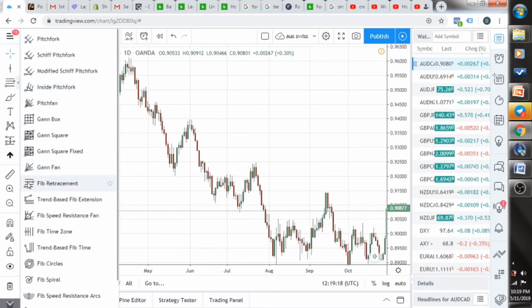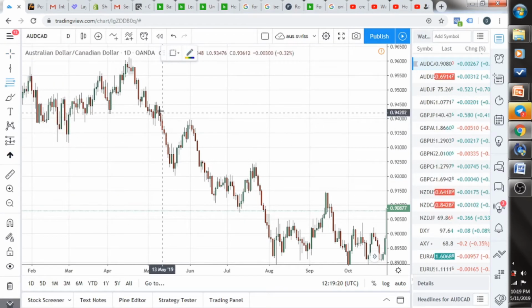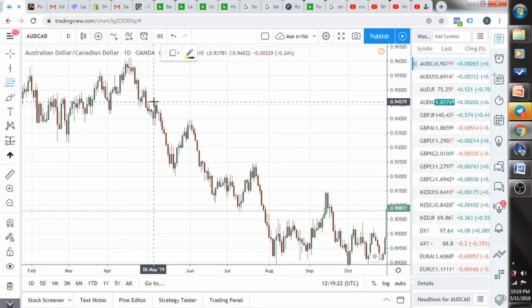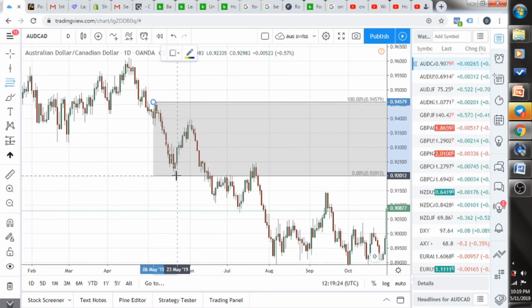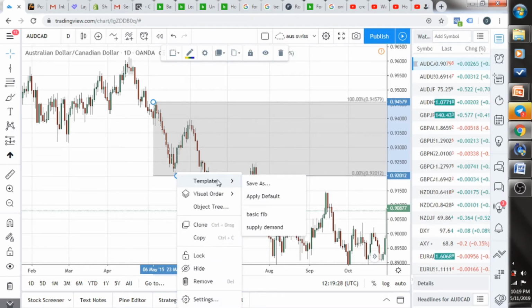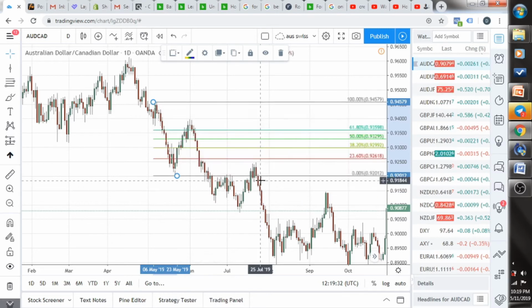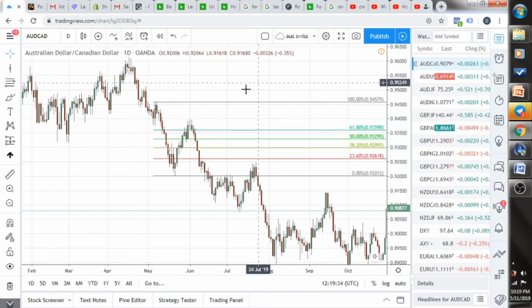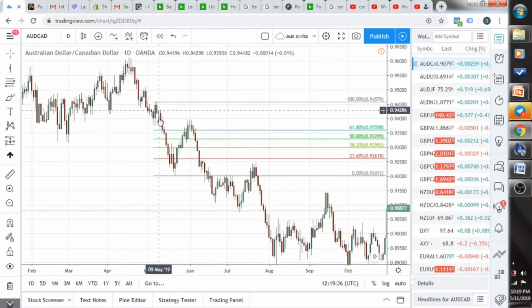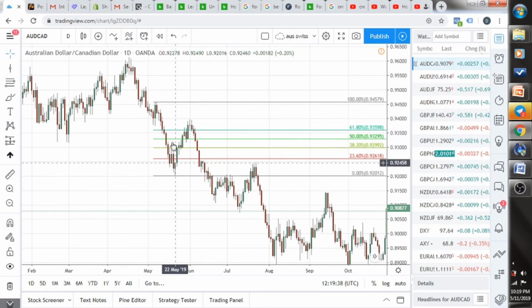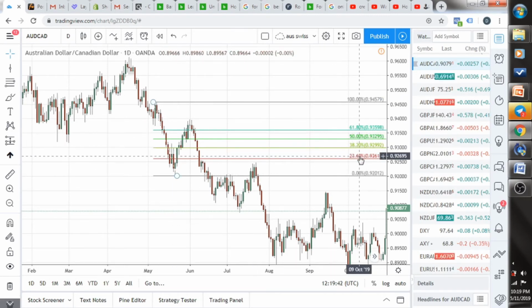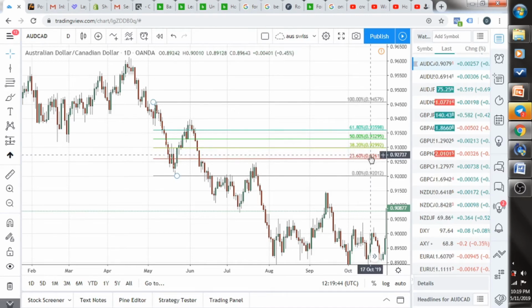So that's just down here, and you want to draw from the top of that move there down to the bottom. Now I've actually got this set up as a certain template, but I'll just quickly change that. There you go. And you can see, for that move there, from there to there, on the right hand side here, we have the percentages it retraces.